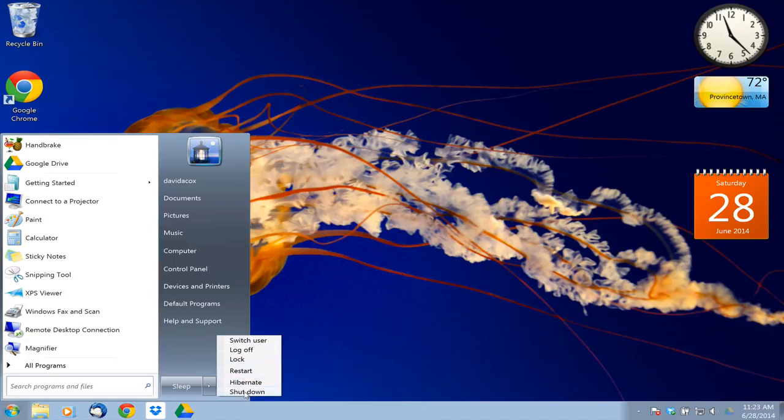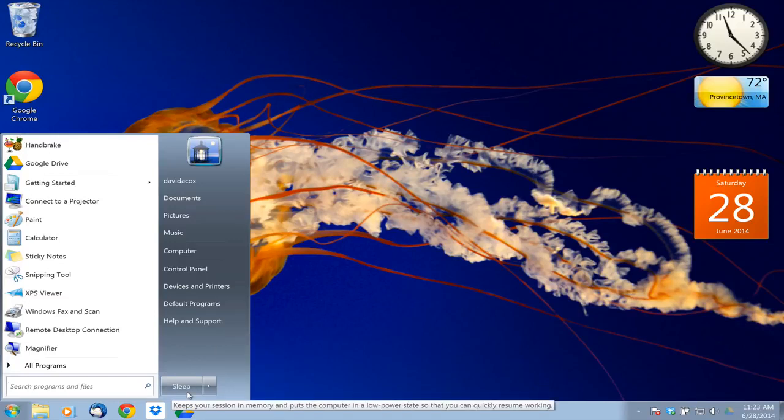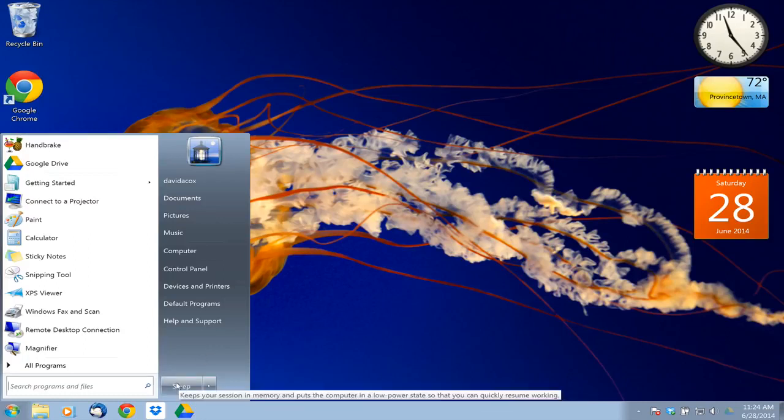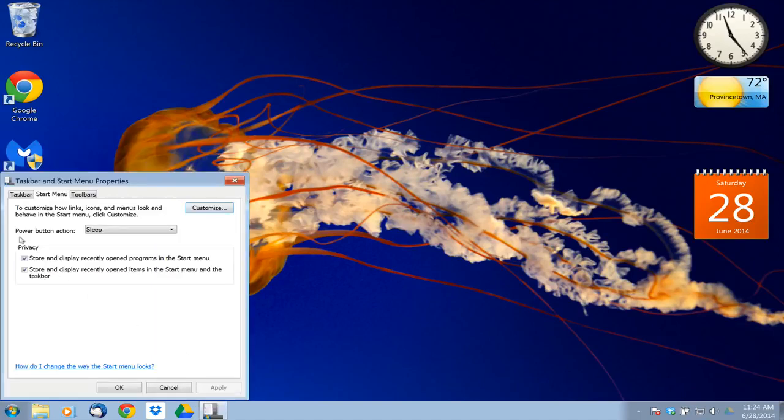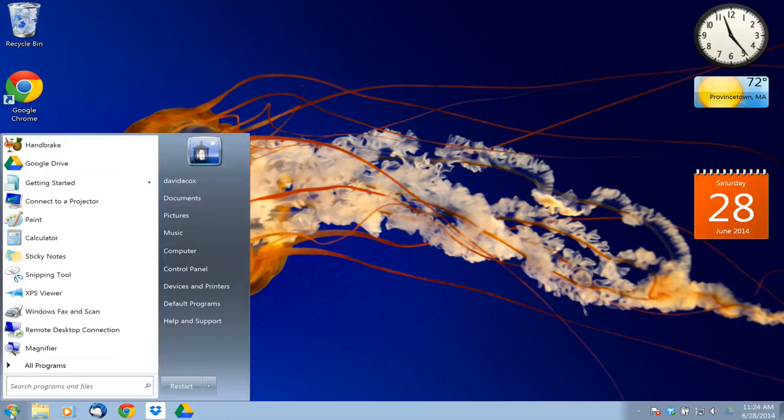Now, the way that this comes by default is this button that you see here that on mine actually says Shut Down. So if you more commonly sleep as opposed to shut down, let me show you how to alter which is the standout button right here. You're going to right-click on that button, and you'll see that you get a little pop-up button that says Properties, which you can now left-click on. And here's where it says Power Button Action, and you can tell it any of those options. So if I change it, for example, to Restart and hit Apply, you'll now see that it says Restart instead of Sleep.